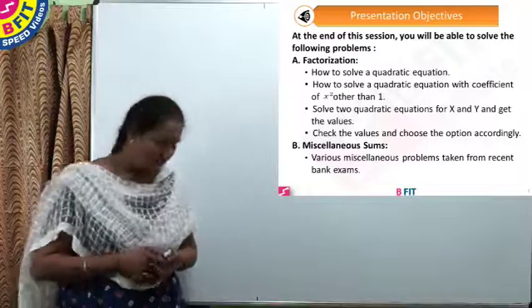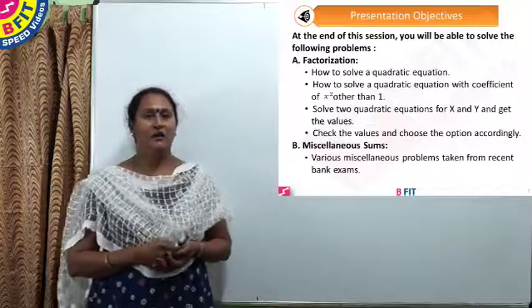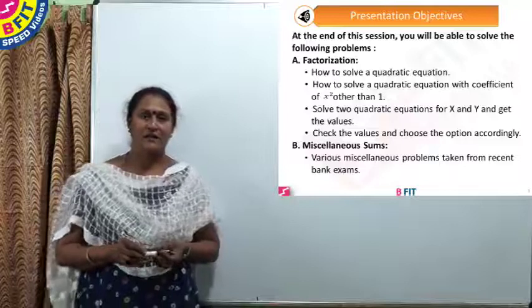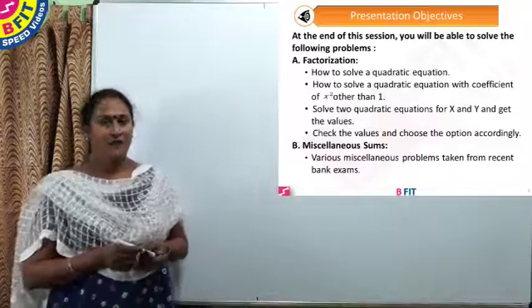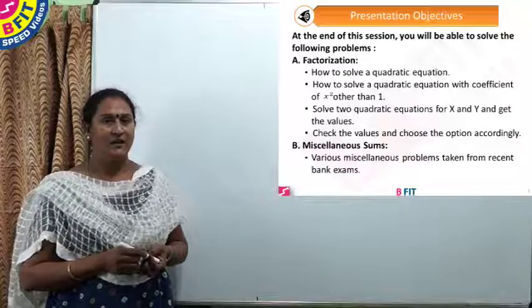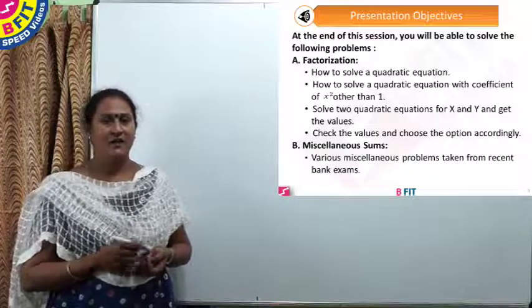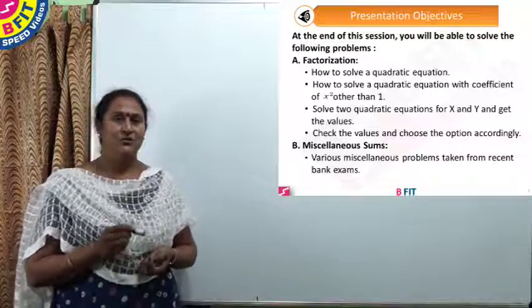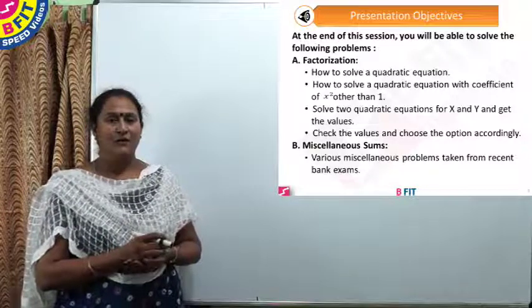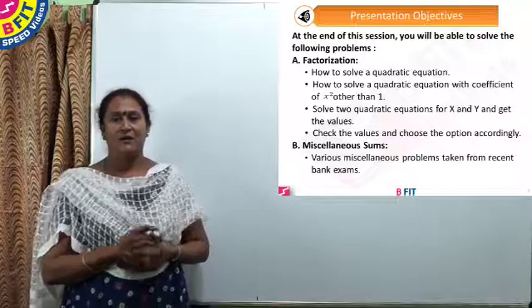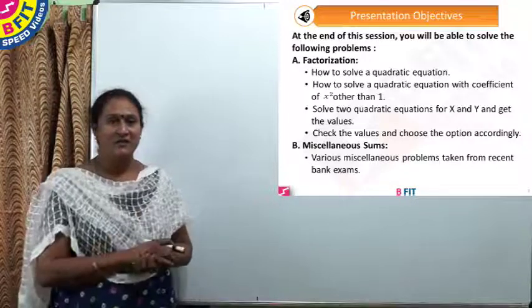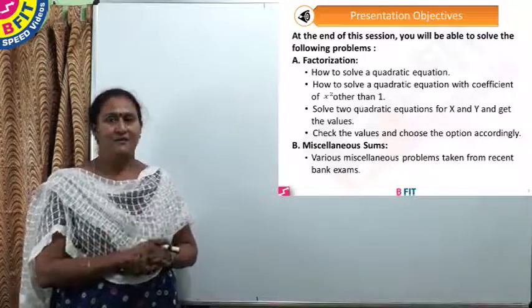So at the end of this session, you will know how to solve a quadratic equation, how to solve a quadratic equation with coefficient of x square other than 1, solve two quadratic equations for x and y and get the values, check the values and choose the options, and also some miscellaneous sums. The questions which we are going to discuss are taken from recent bank exams.